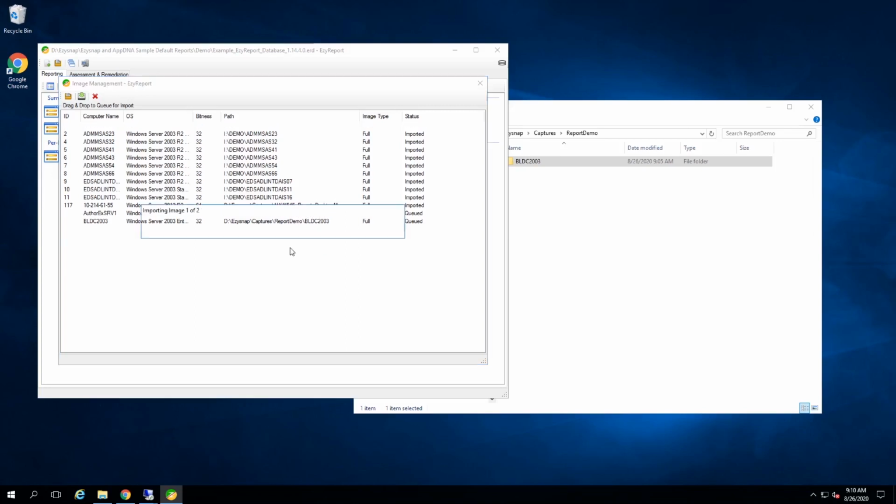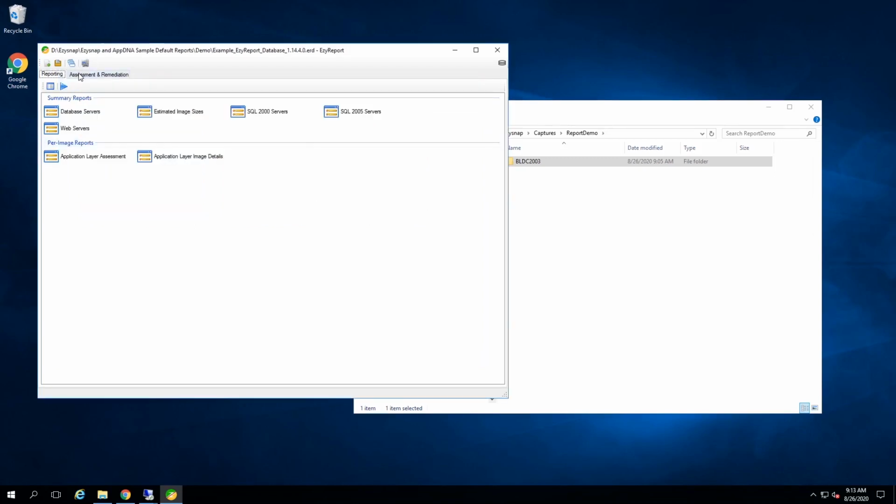I'm now going to import them into an SQL queryable database. So this means that we can query and report on absolutely any information that you wish, because we are looking inside the registry and all the configuration files in the file system pertaining to those applications. So again, we can report on absolutely any information that you desire.